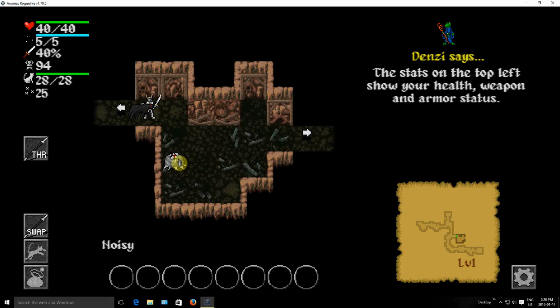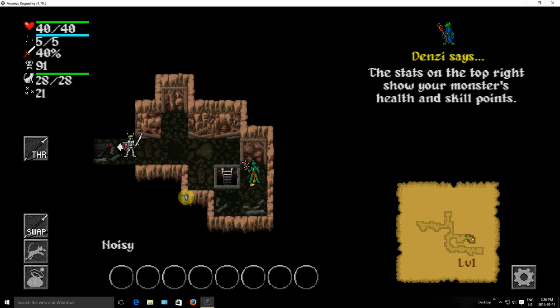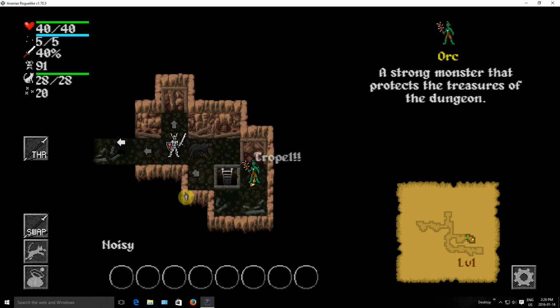What the heck is that? Notice that guy took 2 hits, by the way. Alright, so there's the stairs. That lets me get out of the dungeon. And we're going to tell my guy to pull back for now.